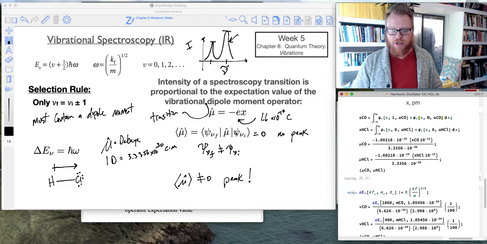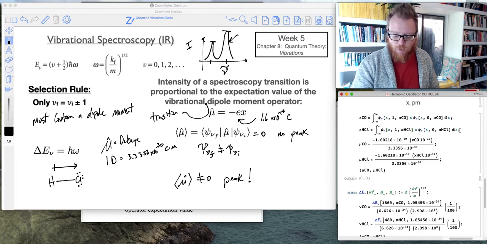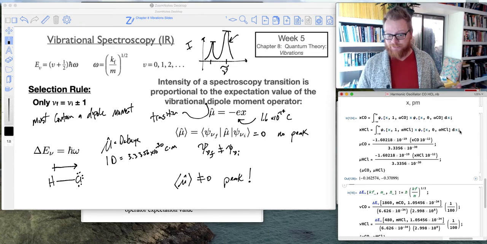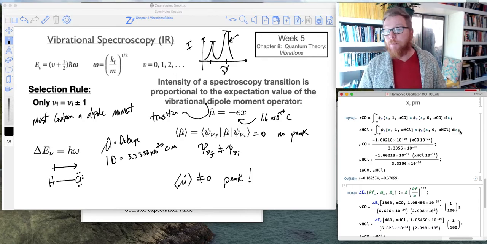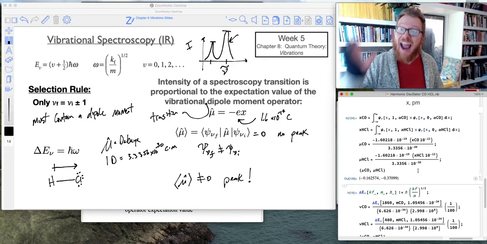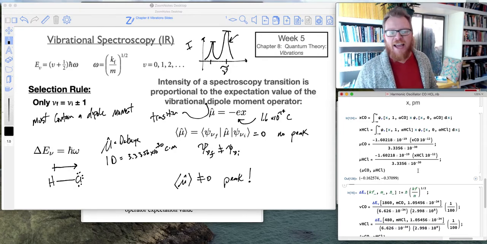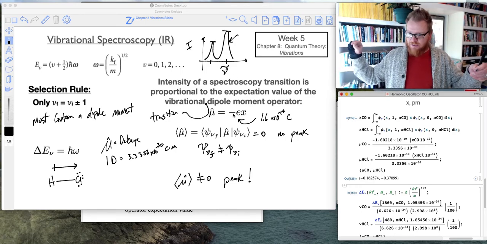So again, follow this notation. The final quantum number is 1. The initial quantum number is 0. We'll do it 1 and 0 for each case, and we'll evaluate. And beautiful, I get values for it. What the actual value is, is not so important, but what's important is that there is a value. It's a non-zero value. And the fact that it's negative is fine because for that dipole moment, we're using the charge of an electron, right? So it's an electron being displaced as it elongates, okay?